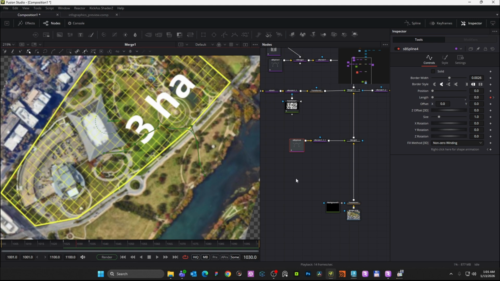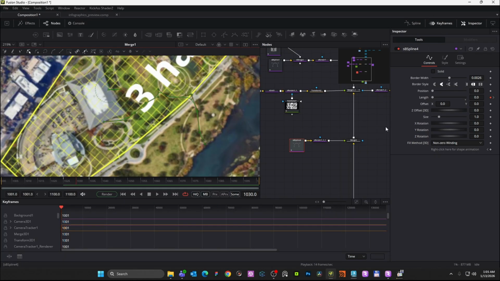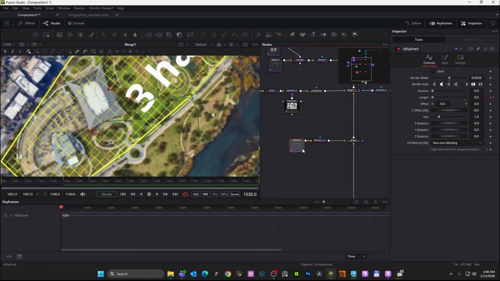If I want to adjust my keyframes, I can go here in the keyframes, and by default it shows you every node in this list, but I need only the selected tool, which is this B-spline, and I need to see its animated channels.